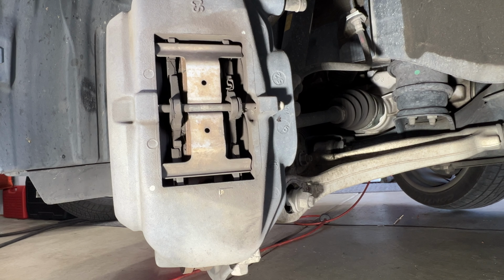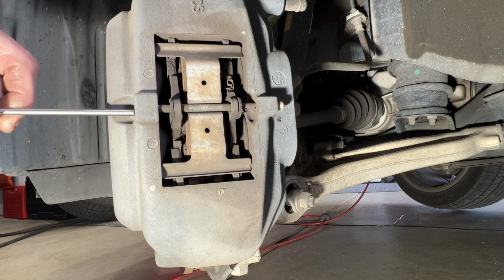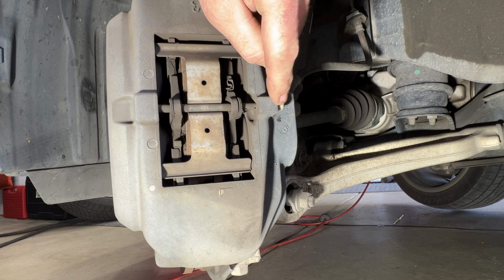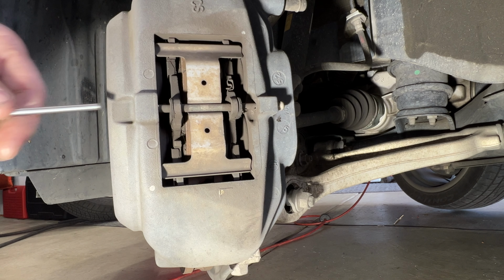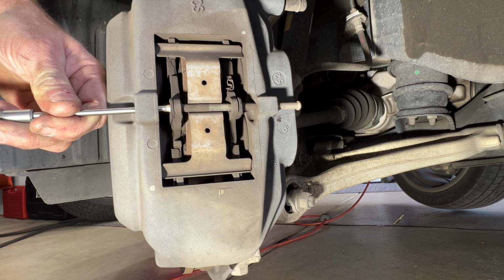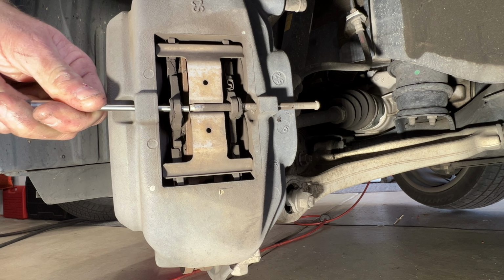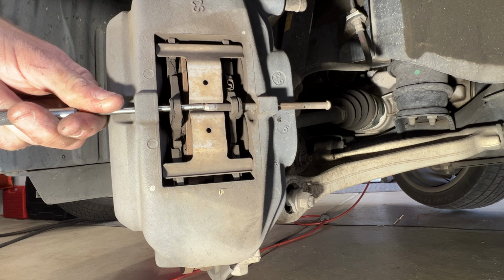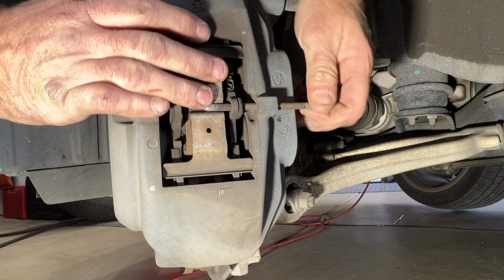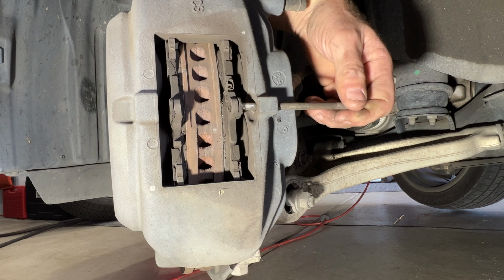Next, you can take a small Phillips screwdriver or a punch such as this, and you're going to go into this hole here. What we're going to do is knock out this long bar here out that way. So if you get that in there, just tap on it. You can see it's starting to come out there. And then you may need to push in on this clip just to get it out the rest of the way. You see this clip's going to fall out like that. Pull this out.